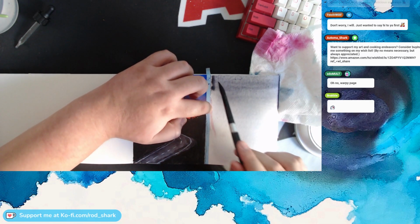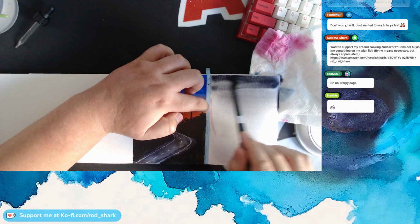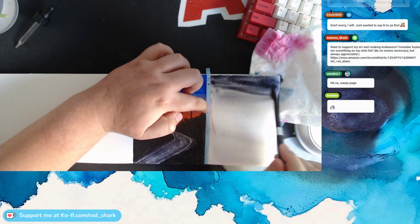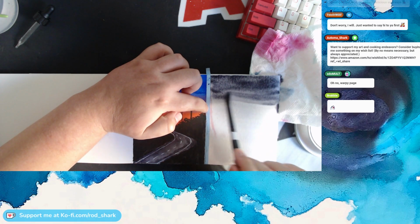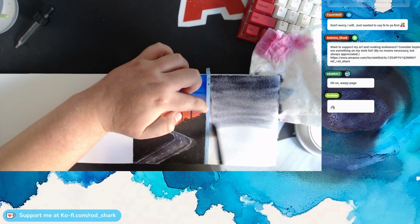For the future, I'm thinking I'm going to plan a painting in this sketchbook so that I can use a paper clip on the side and not have to worry about the warping like this. But for now, I just want to see if I can get away with it.